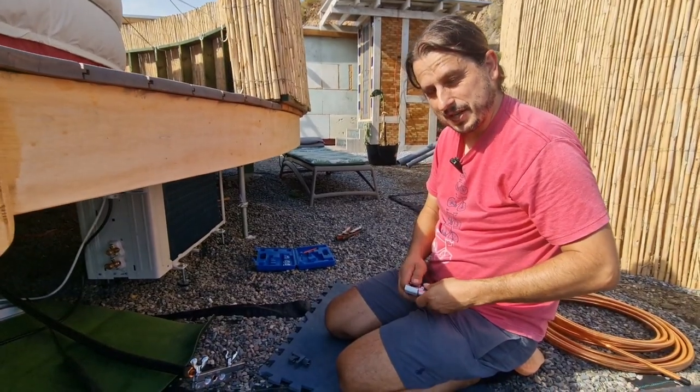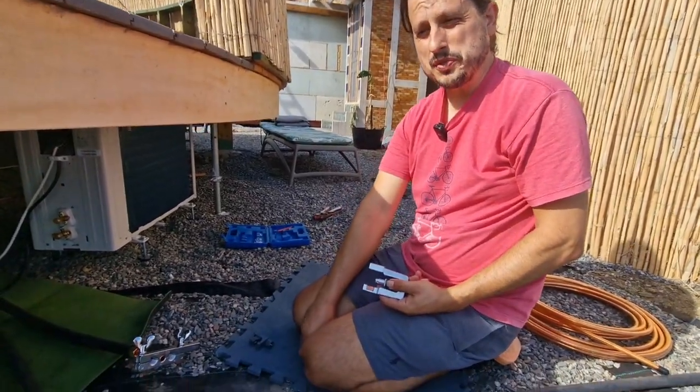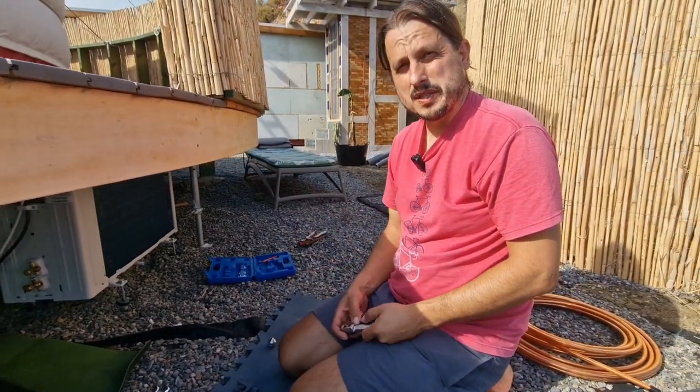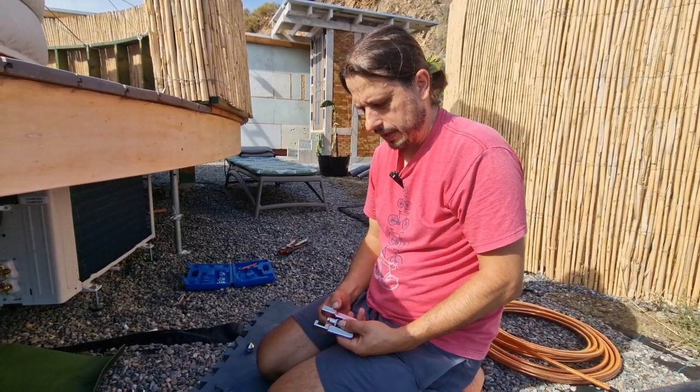So we are very close. And if you are interested also, we are using two systems for our electricity. One is Bluetti, the Bluetti AC200 Max, which gives us maximum 2200 or something like this watts of power. And then we have the EcoFlow Delta Pro, which gives us 3600 watts of power.